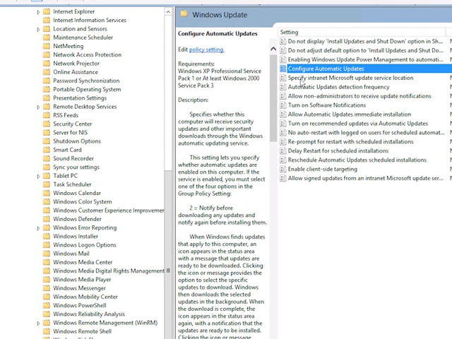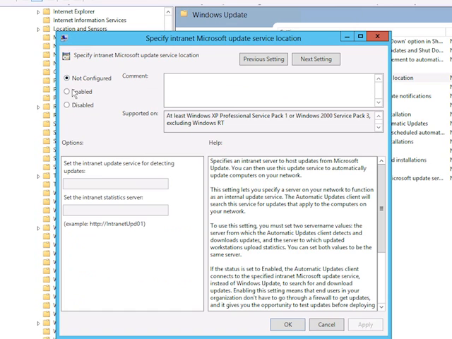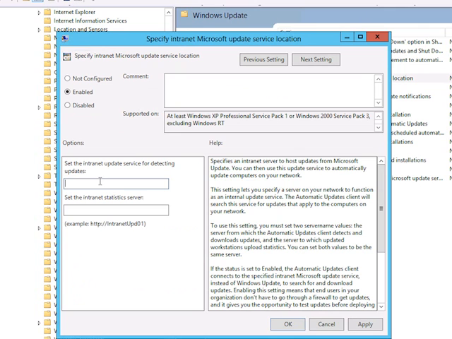The next one is the one right below it: Specify intranet Microsoft update service location. So if I go into that one and enable it, you'll see here that we're going to set the intranet update service for detecting updates. And you remember that we had to set up the web server service on the WSUS server?